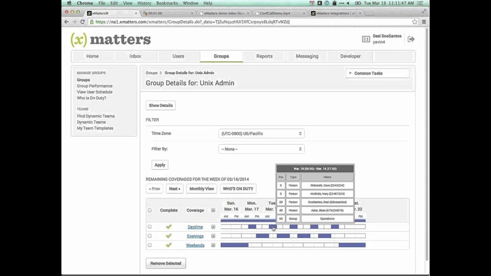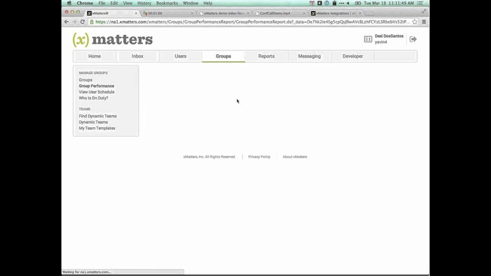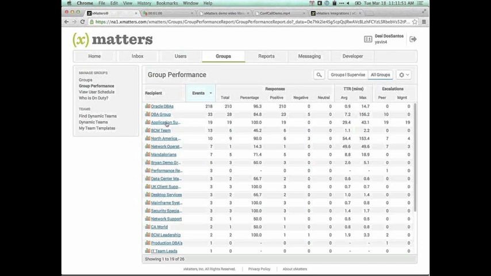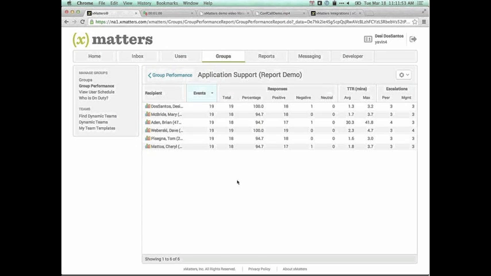All right? Now the other thing I want to touch on is reporting. There's a lot of reporting within the system, but I do want to touch on one in particular, and that's what we call our performance report. This is a report for the managers in your organization, not the administrator of the system. So if I happen to be the manager of the application support team, I can come in here and I can look at all my people, all my employees.